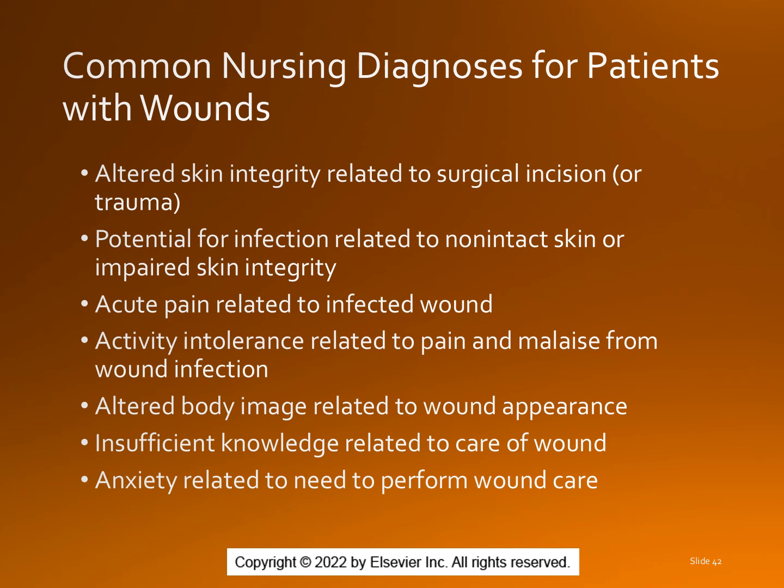Irrigation is the flushing out of an area with a liquid. Wound irrigation is performed only with a medical order, and it does require sterile technique. Either a wet to dry or wet to damp technique can be used. Moistened gauze packing is placed in the wound to absorb any exudate, but it's not allowed to dry before removal and therefore will not damage the newly formed tissue.